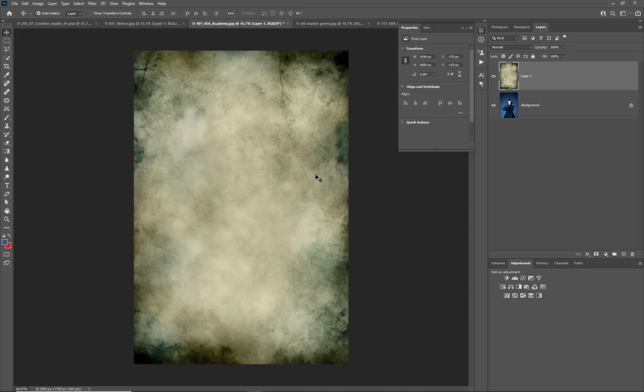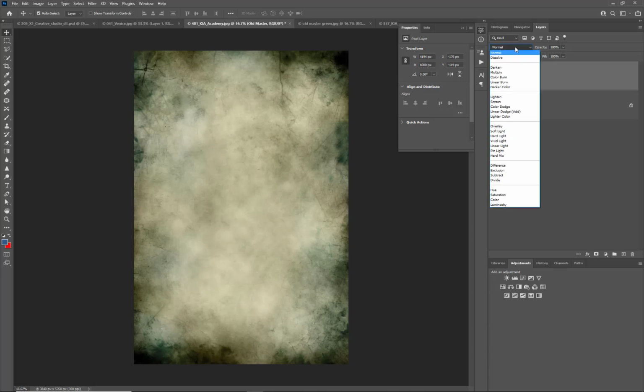So we're working with these layers now. The next thing that we want to do is use a blend mode to change it. So from this top one, let's double click it to rename it. The reality is that once you start working heavily within Photoshop, you'll probably never change the name of the layer until you've got so many layers you don't know what everything is. But it's good practice when you're getting going to actually do it. So let's look at the way that this is now going to change its blend mode.